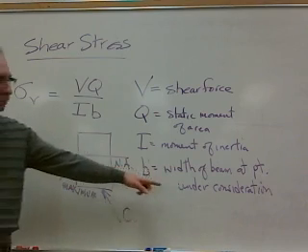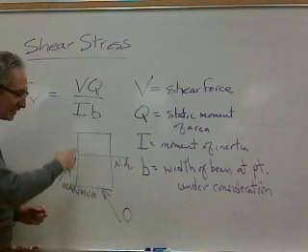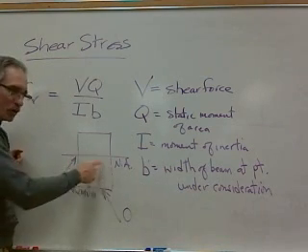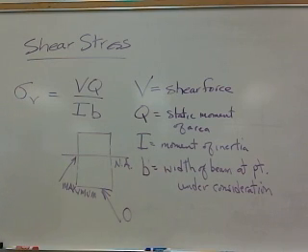Why I say width of the beam at the point under consideration is simply, in this rectangular beam, the beam is always the same width. But you've already seen beams that have different widths, haven't you? Like a wide flange beam has a very narrow web, but its flanges are much wider. So it's not impossible that you'd have a case where a beam has one width on the top or the bottom and another width someplace else. All right?